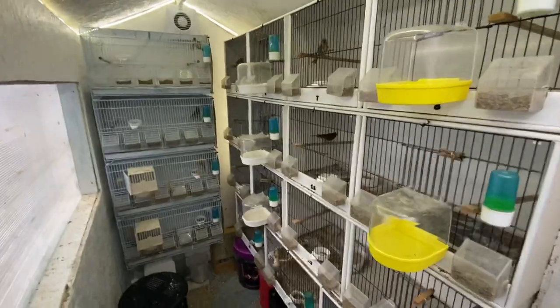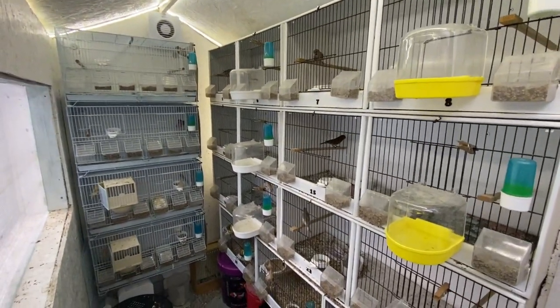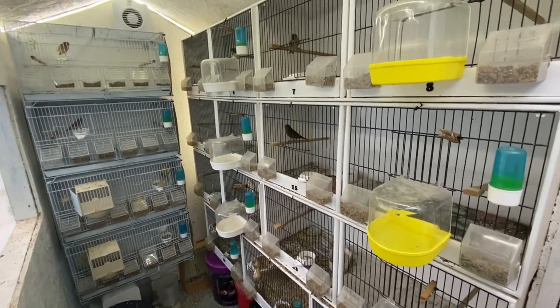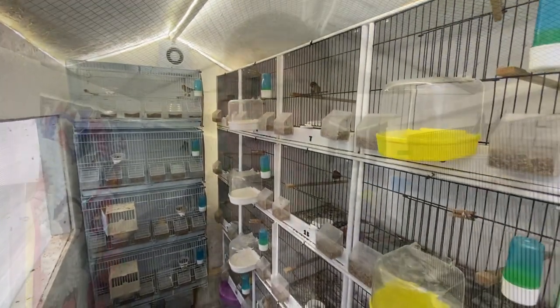For the redpoll cocks, we've obviously got the baths on just at the moment, all getting in full song. We're getting the screeching, squealing sounds, which is good. They are coming into condition, and it shouldn't be too long before they are in full condition. And as for the rest of the birds in the flight, they're all moving in the right direction. We obviously have the crossbills, which we look at. They're moving right, and everything is going right for them. They are starting to breed, they are in breeding condition now.